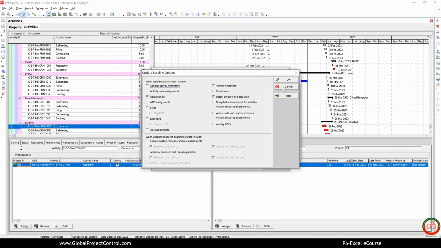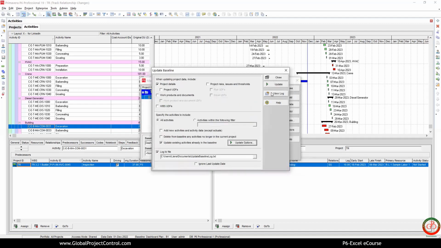It works properly on the full Oracle database and SQL full database. So if you want to try it, please be careful because you should know these requirements well before updating. Then you only need to press update. Everything is going to be updated for relationship and duration.